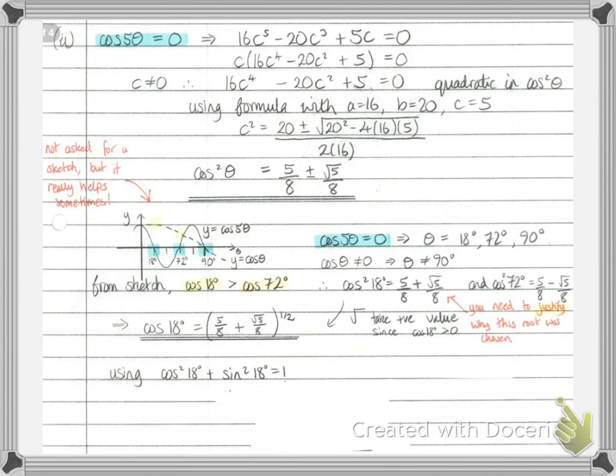We then need to find sin(18°), and we know that sin² + cos² = 1. So here we've got cos²(18°) + sin²(18°) = 1. So if we just rearrange that, then we get that sin(18°) is the square root of 1 - cos²(18°). And we know that cos²(18°) is this expression previously found. So we just need to be careful. And 1 minus, we'll need to be careful again, subtracting here and using those brackets with the negative to ensure that we end up with the correct final value, which is eventually the square root of (3/8 - √5/8).